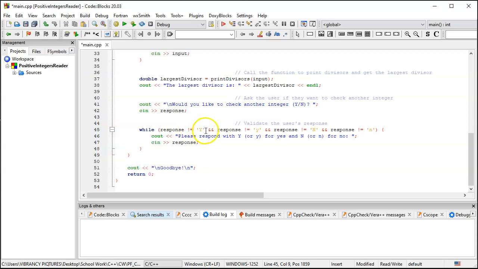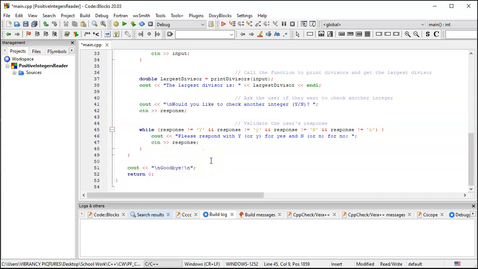If the response is not capital Y, and the response is not lowercase y, and the response is not capital N or lowercase n, the program will cout: please respond with y or lowercase y for yes, and n, capital N or lowercase n for no.